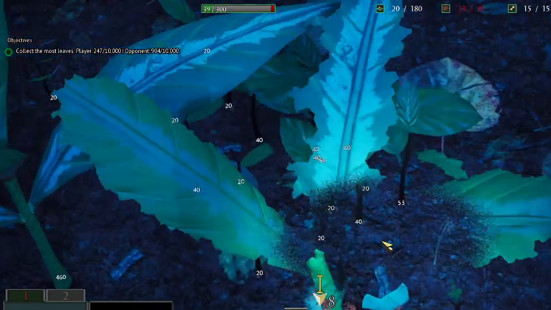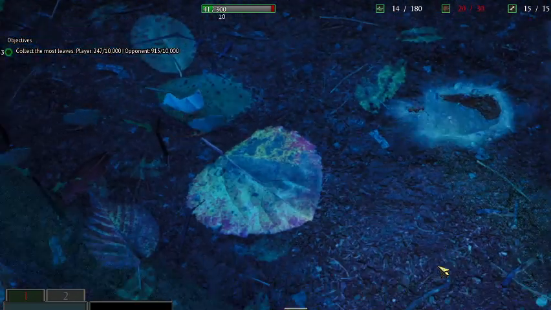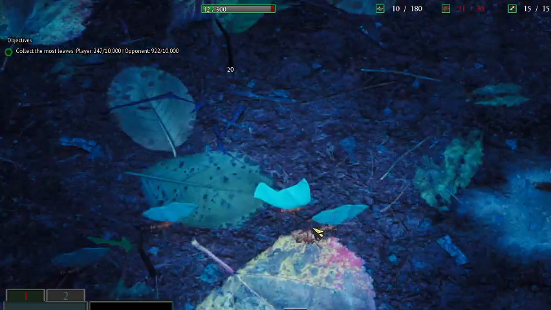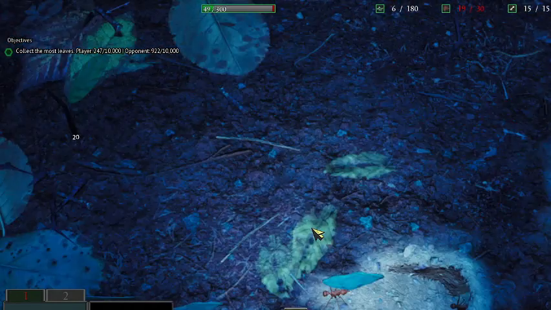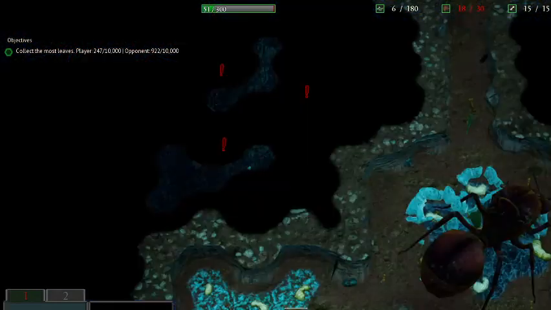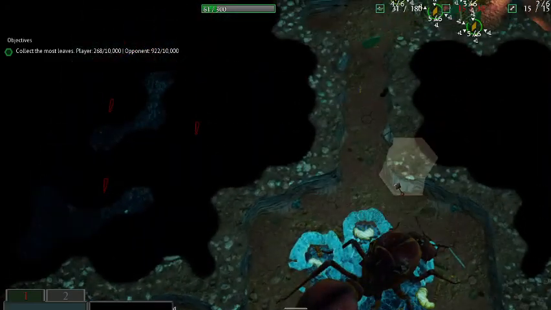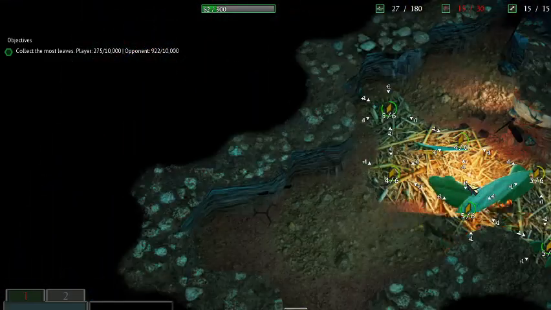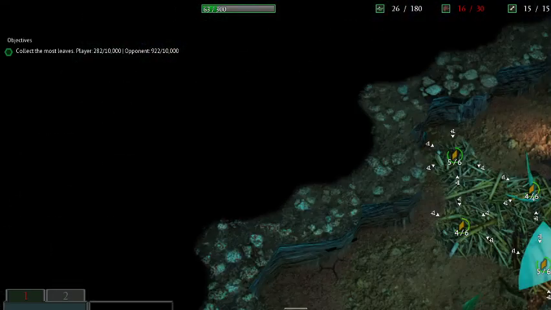Yeah, real good. The ants bring the food back. The food is ant. Aunt, yes, very aunt of you. Why's that leaf white? Why are the leaves white?